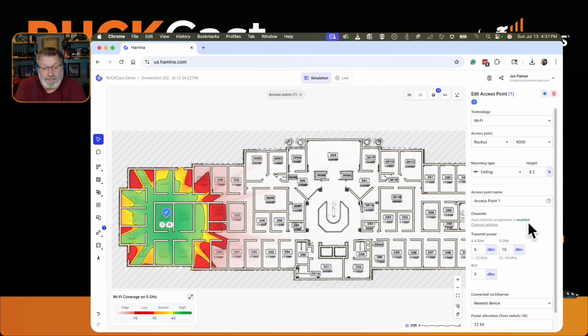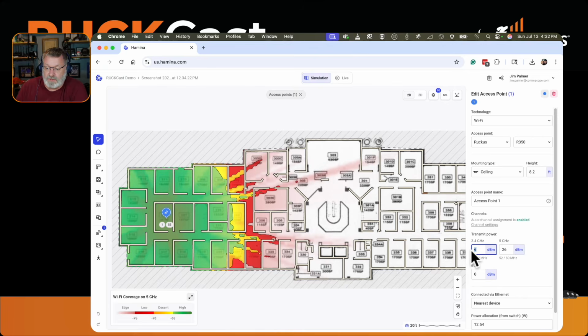So it's important when you pick your APs that you also know what the maximum transmit power for that AP is, because some APs will have a different maximum transmit power. So I can tell you all day long that for the R350, instead of 10 dBm, we're going to make this 26 dBm. Wow, that really filled in my green, didn't it?